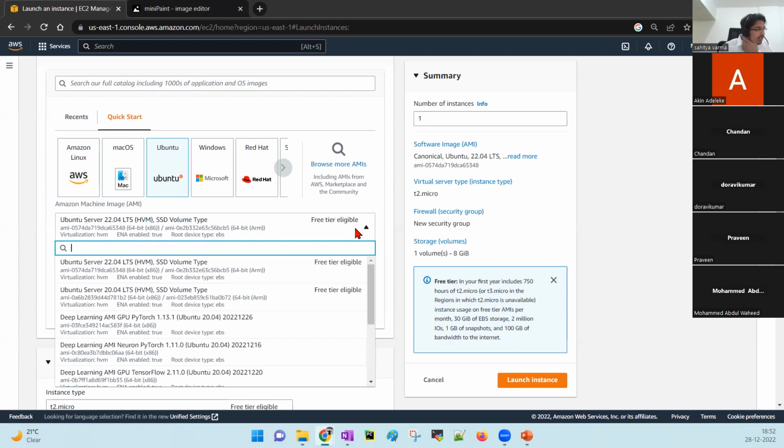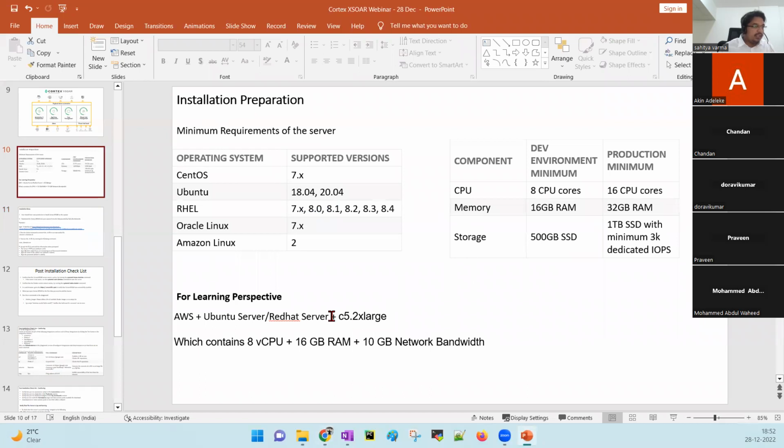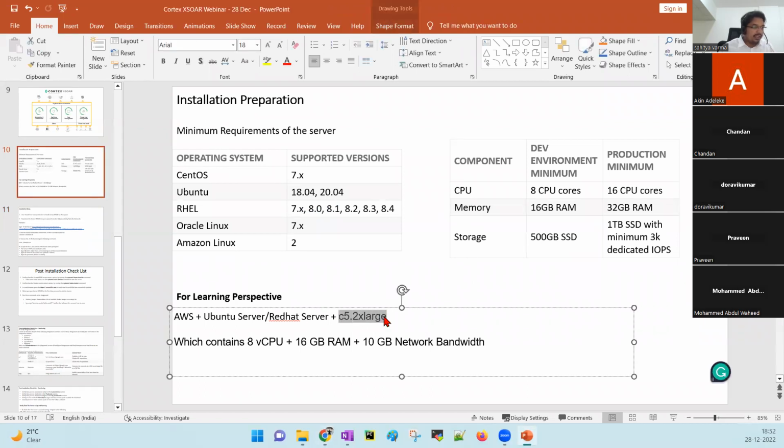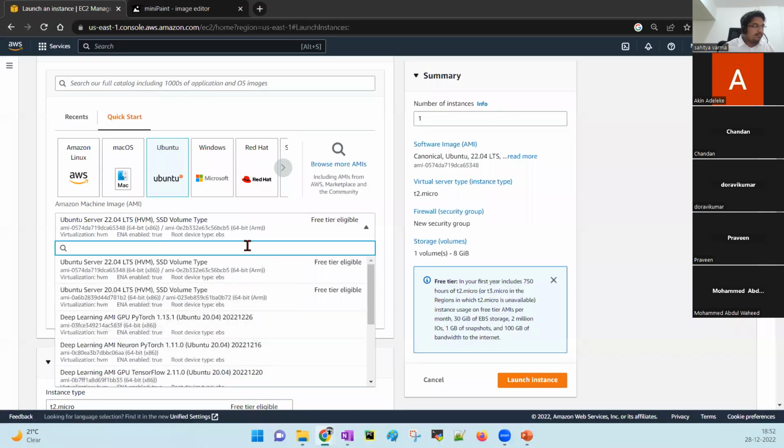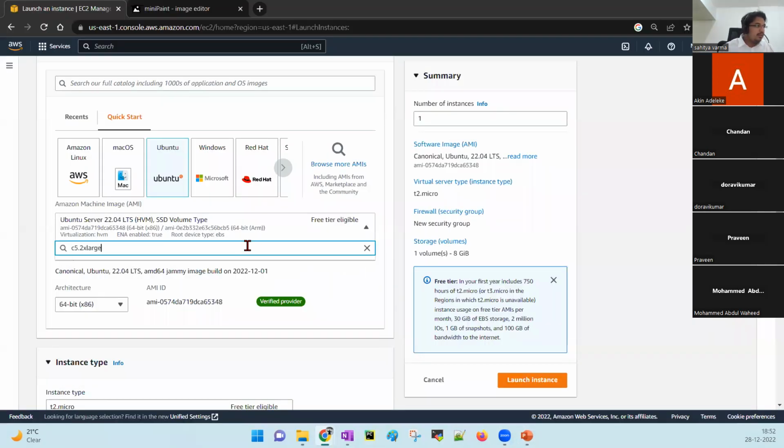But the issue is that when I take the free tier, it does not have sufficient GB of RAM and CPU. So that is the reason I will change that to C5 2xlarge. This is what I require. I have to select this one and go down.